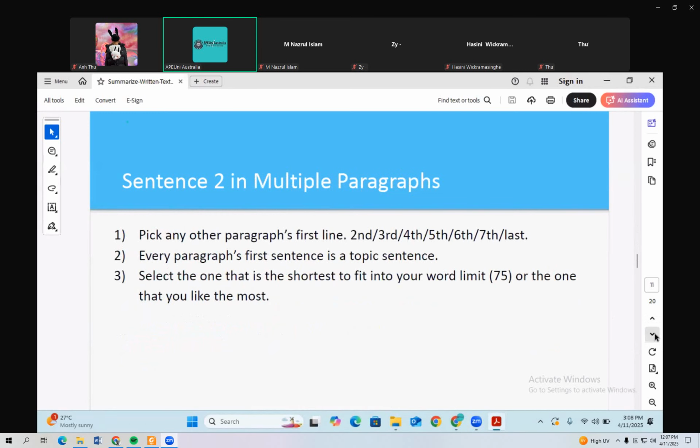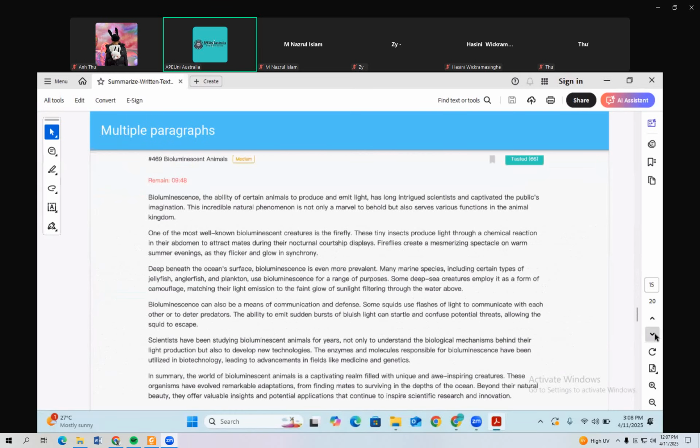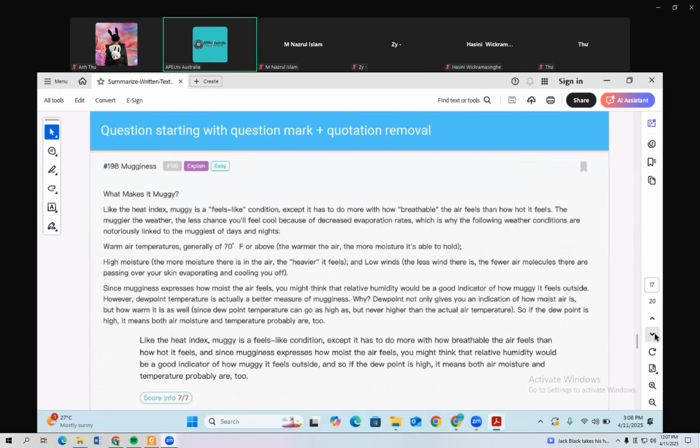Now there are some limitations. So what are the limitations? If you have pen and paper with you, you can write them. So first of all, if you have any question mark sentence or question sentence, let's say your first sentence is a question, then you will not pick it. So here from this passage, you see this is our first sentence, right? But we will not take it, because it's a question sentence. Like that, if you find an exclamatory sentence, then in the same way you can't take that.